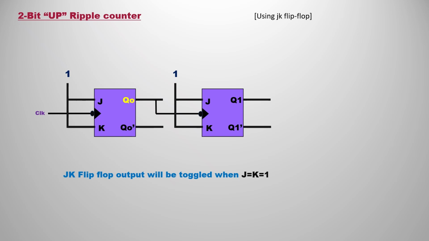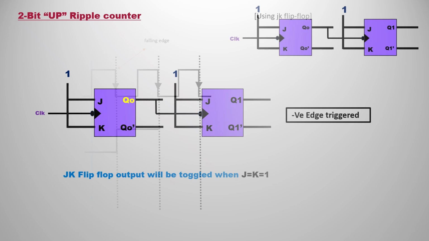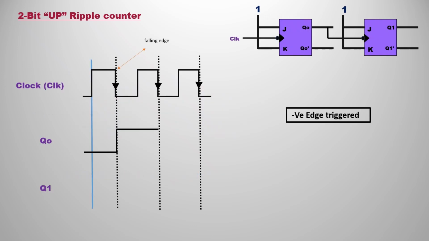One more important thing here: it is negative edge triggering, so I am taking the Q0 output as the clock to the next flip-flop. Let's also understand it with the timing diagram analysis. This is the clock that I took as a random waveform. As this is negative edge triggering, we need two outputs, for the first flip-flop and the second flip-flop, that is Q0 and Q1. I am going to draw according to the falling edge of the clock, because this is negative edge triggering. I first start with Q0, next I will draw Q1. Q0 reacts to the falling edges. From the first falling edge up to the next falling edge, it will be high.